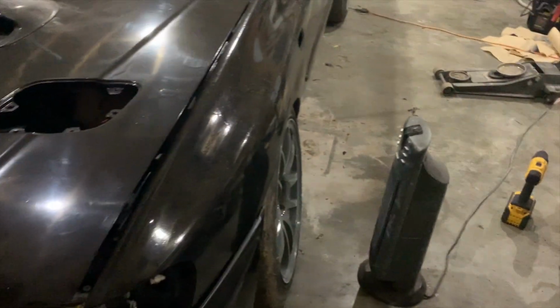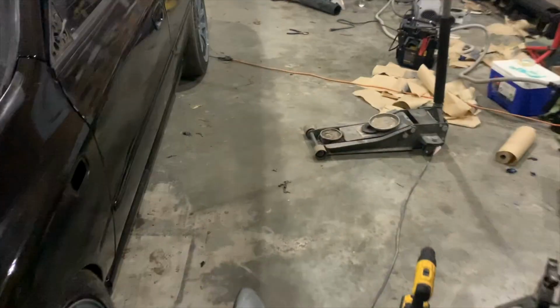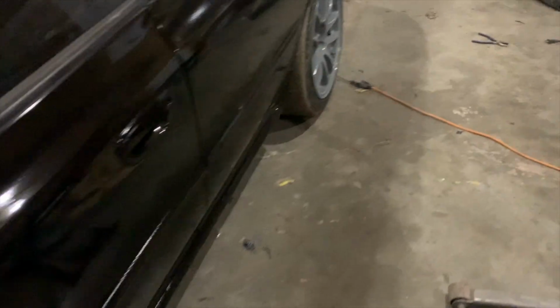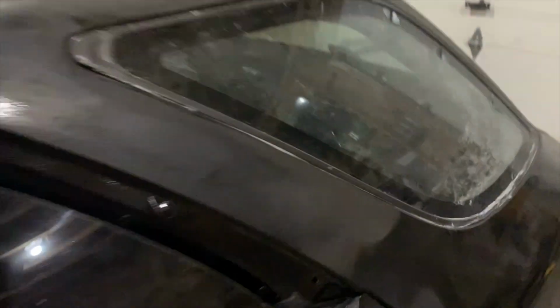Front doesn't hit anything. It's a little sunk. Jeez. Hopefully I can pull some camber out. So yeah, I gotta fix that and then keep on that wet sanding train. Trying to get this thing done. Yeah, I started doing this too. And I got a lot of the tape off the car because I'm gonna have to tape this off and paint that like a satin black or something.